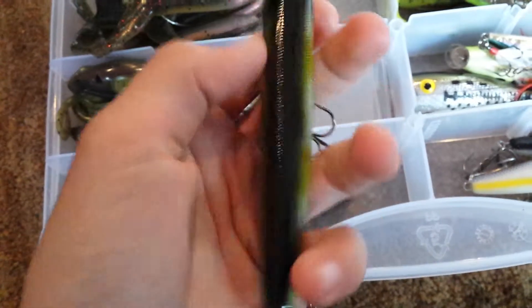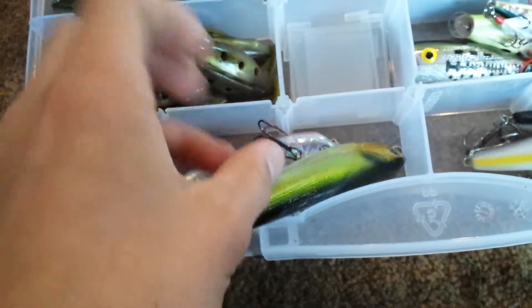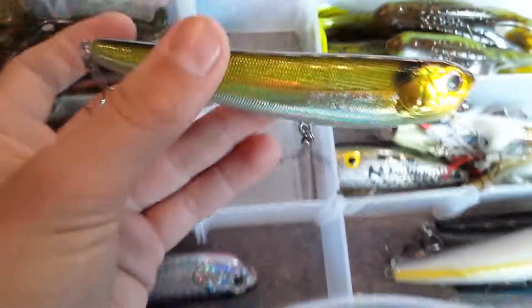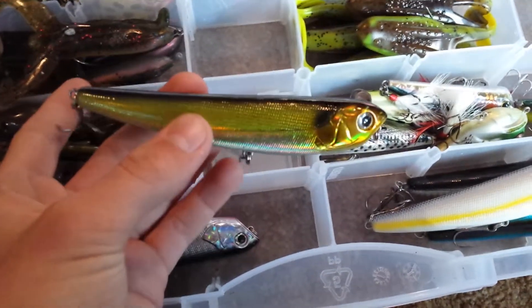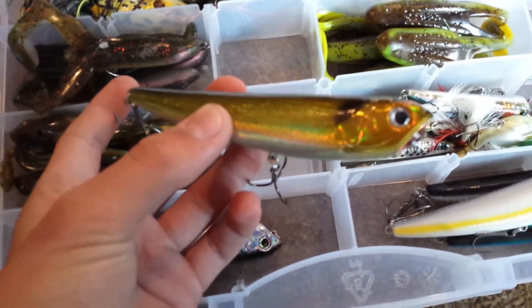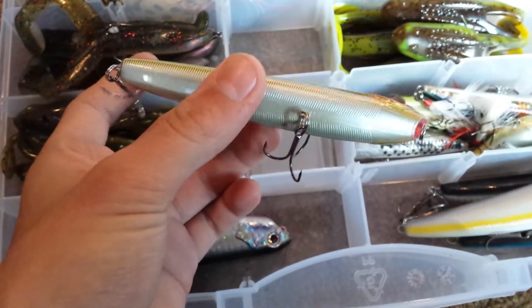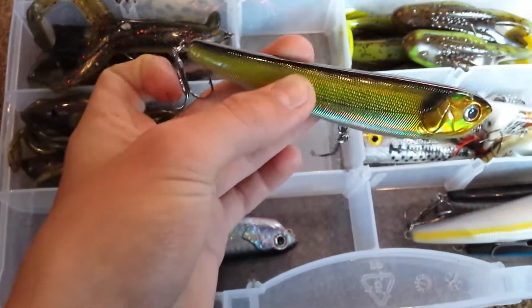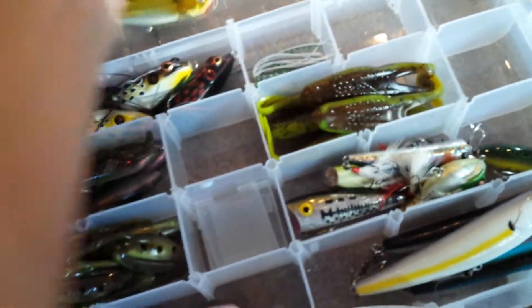This color here I believe is like a Golden China color. These hooks are sharp, guys. So I got it in Golden China color — this color is awesome, I'm pretty excited to try it. This was kind of a Cabela's exclusive color that had a little bit more money to get. It's like a Golden China color with a silver, white bottom. Awesome treble hooks — they are ridiculously sharp. The detail on these baits is awesome for $3 to $4.